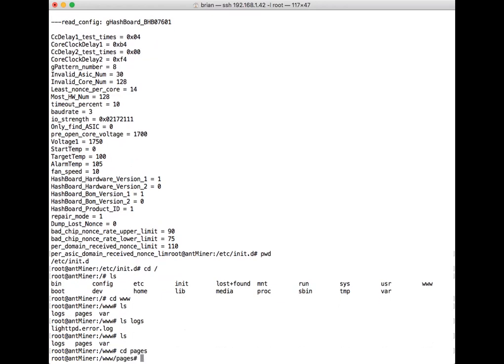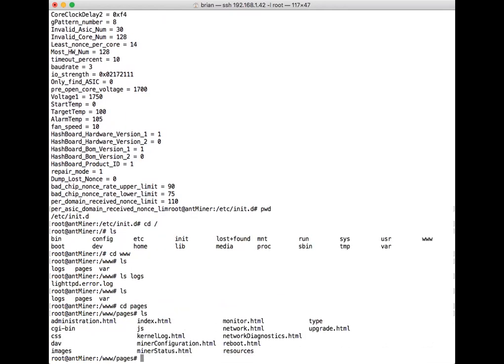We're going to go down into pages. And I looked at pages, and if you look at that kernel log, what I want to do is use the web page kernel log to dump out the test results. It's not doing it right now, but I'm going to make it do it. What kernel log does is it turns around and calls a CGI bin script, actually. This is really old code. So I'm going to go into CGI bin.